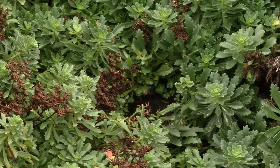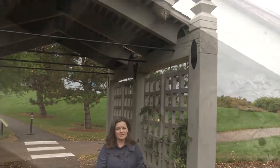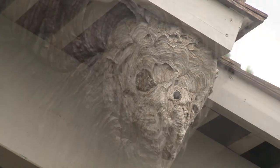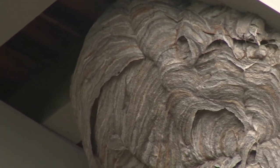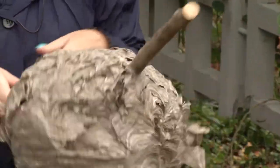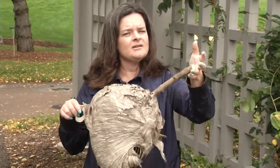I want to let you know that this entire time I've been standing underneath a hornet nest — that is a bald-faced hornet nest, which are really incredible workers. A cool thing about bald-faced hornets is that they are actually yellow jackets but look slightly different. Like all yellow jackets and most wasps, they will not reuse their nest from year to year — it's a one-and-done thing. After the first hard freeze, I'll take that nest down, let it sit in a cold garage over winter, and next year we'll use it for educational programming.